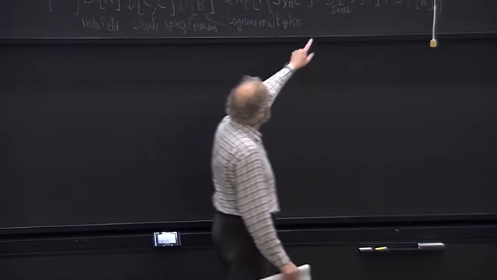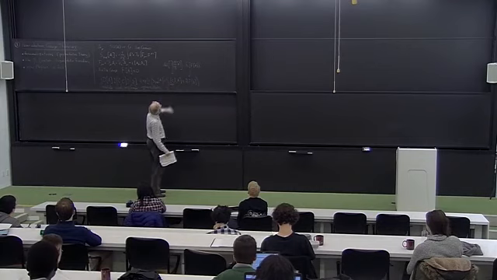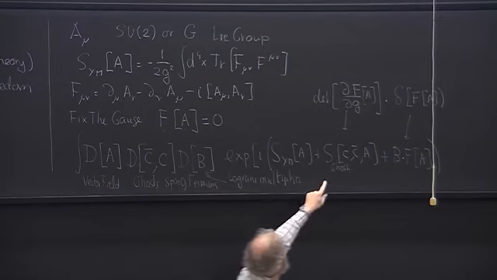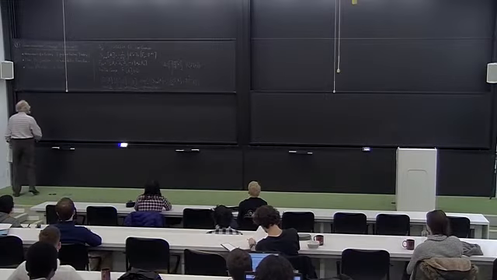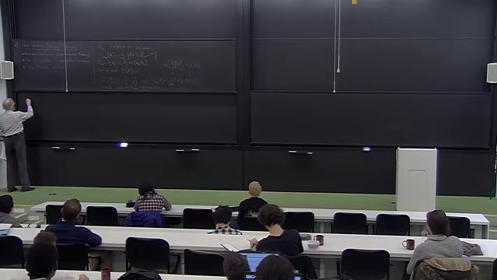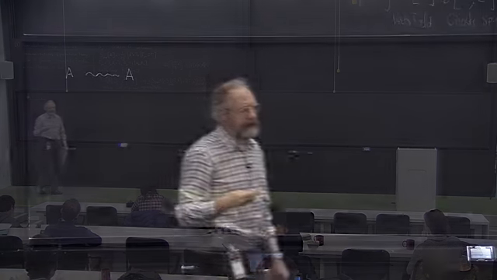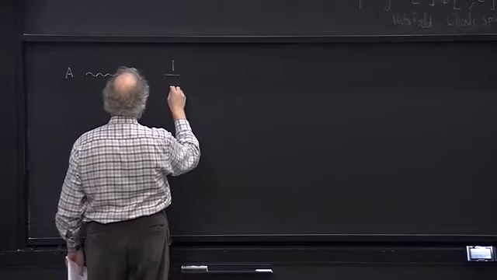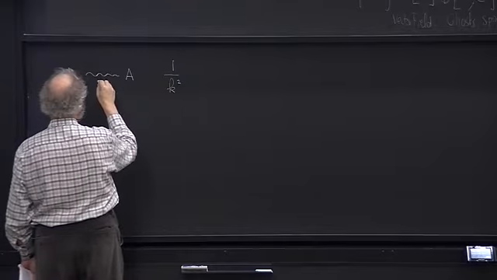And so this is a very schematic representation of the ghosts. And we have seen that the action of the ghosts is just C bar dF of A C. So it involves a coupling between the ghosts. Okay. So with these rules, we have a propagator for the gauge field, which is standard. It's Maxwell. It's exactly like in the Maxwell theory. So it behaves like 1 over k squared, but of course with some indices, where k is a momentum.